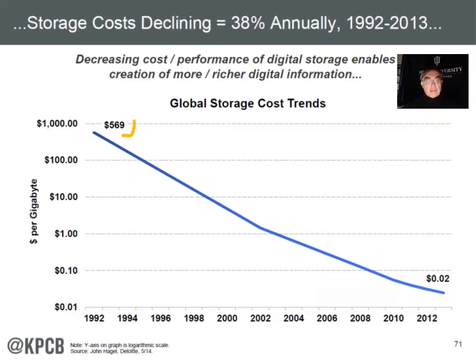Here we see the same trend with storage, going down actually somewhat more. And this is why we can still store the 6 zettabytes of data that we introduced at an earlier stage. And at one stage, people actually thought storage would decrease a little less quickly than computing, but actually it's at least as fast, if not slightly faster, at 38% annually.